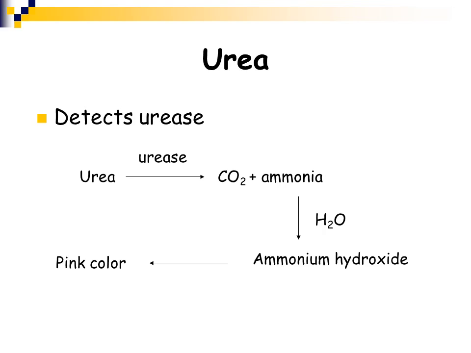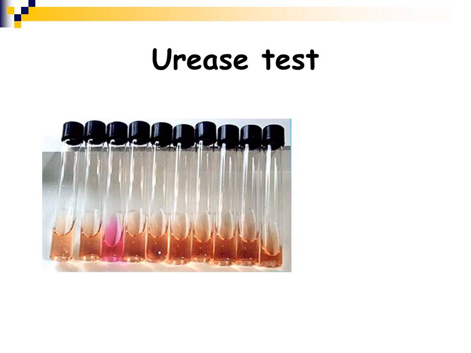In the third tube, urea is another test. So this detects the production of the enzyme urease by bacteria. So bacteria that can produce urease will break down urea into carbon dioxide and ammonia. What happens is when that breakdown occurs and mixes with oxygen, you get ammonium hydroxide, which changes the media to a bright pink color. So here you could see a bunch of tubes.